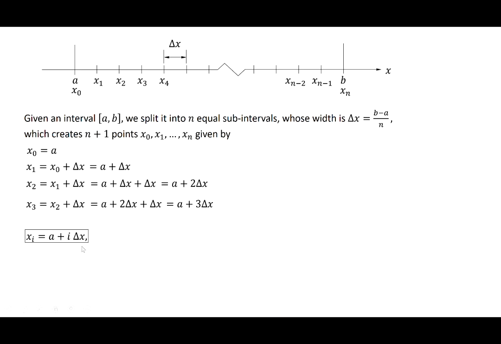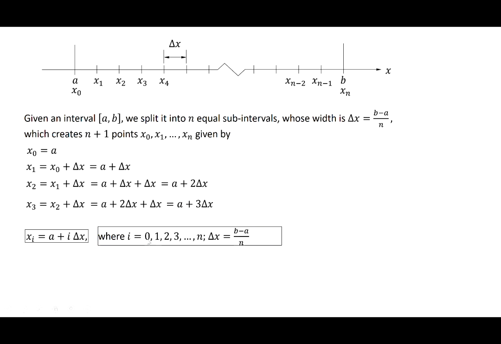Typically, what mathematicians do is immediately state, what in the world do you mean by I? They have to answer that. So I is 0, 1, 2, 3, or all the way up to n. It can take on any of those values. To be more precise, mathematicians would say I is an element of the set 0, 1, 2, 3 all the way to n. Engineers typically write like this, so don't sweat it too much.